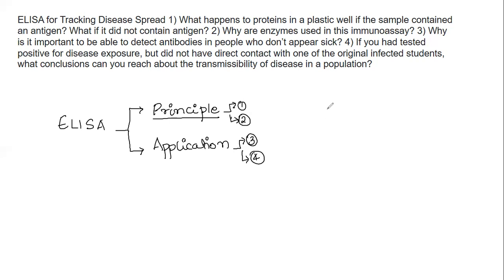Let us get into the principle with the help of a suitable image. Now we are talking about the working principle, I'll put it as WP. Now look at the image. To conduct ELISA, a plate which is also called a microtiter or ELISA plate is taken, which has 8 in column and 12 in row. We don't count the number here, but I'm telling you, the column has 8 and the row has 12 wells.